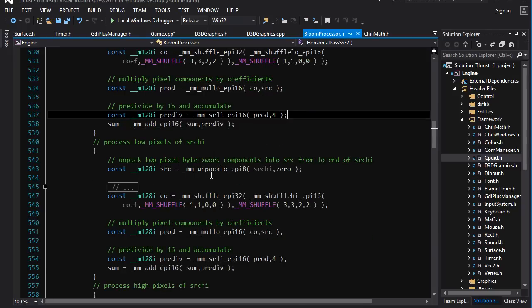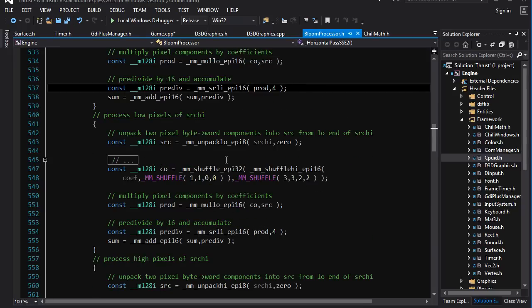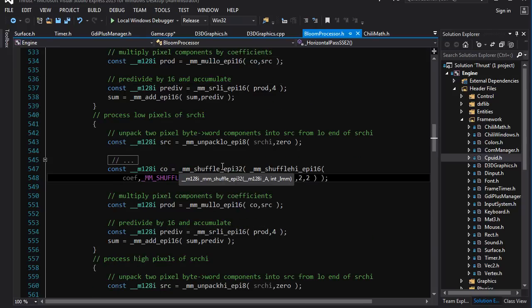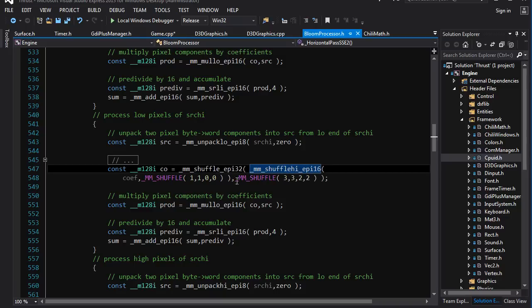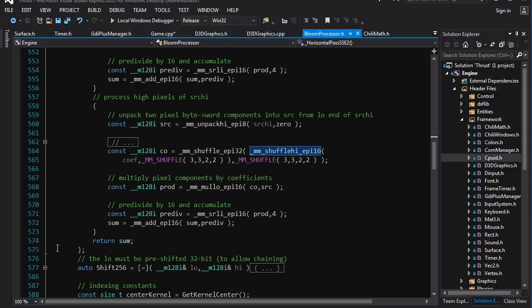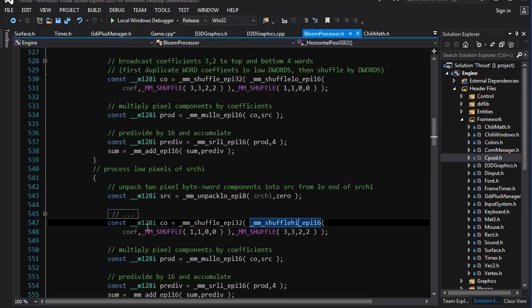And then we do again the same thing, but for source high. And now we're doing shuffle high because we're going after the higher coefficients. So it's a little bit of a different game, but it's the same idea. And we do the same thing here, and then you're done. Bob is your uncle.